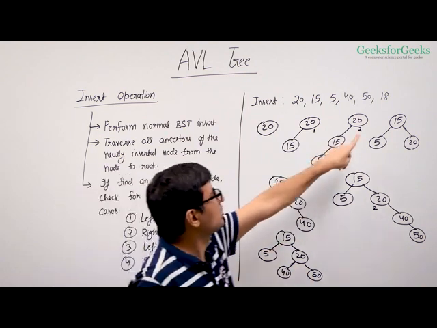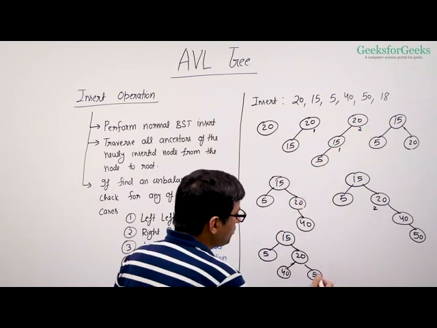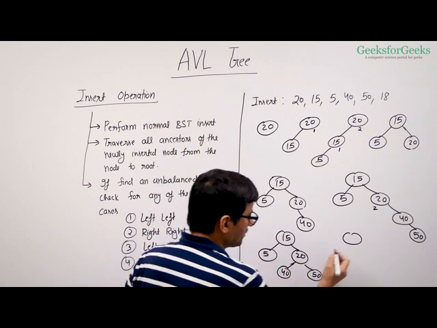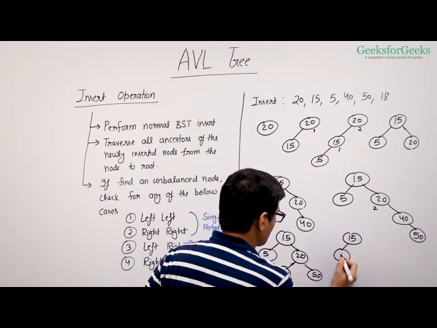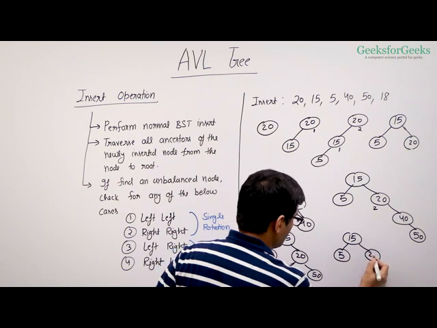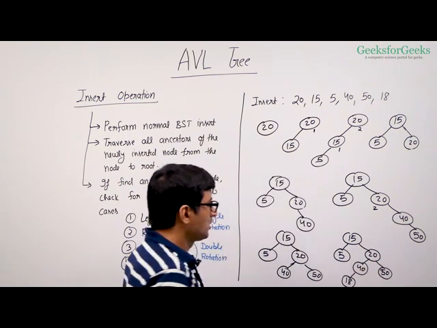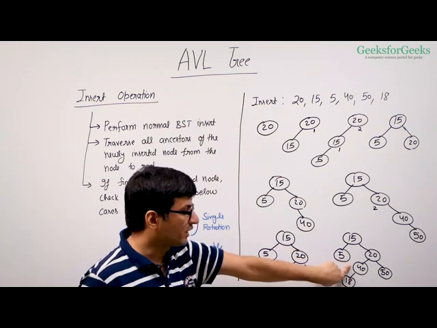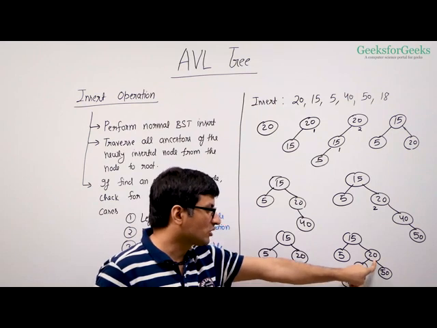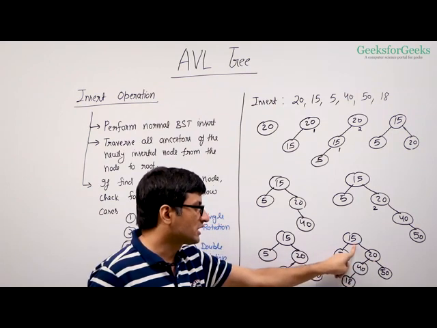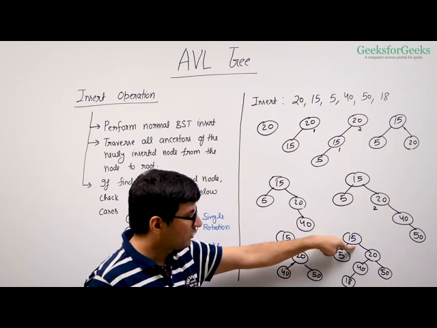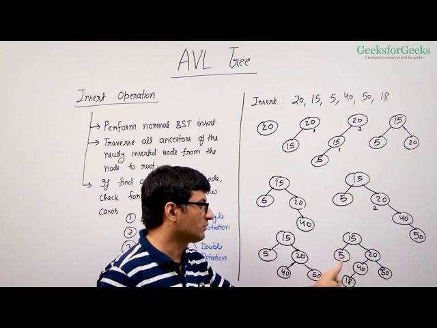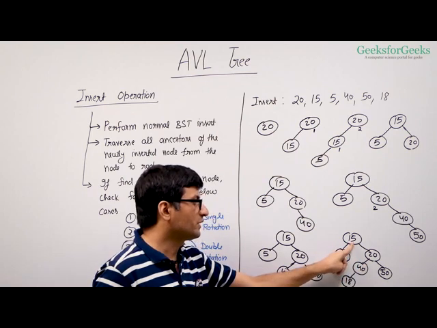Now we insert the next node, which is 18. When you insert the next node, 18, it's going to go where? It's going to go here as the left of 40. And you can guess what will happen, which ancestor will be disturbed. So you will travel up from here. The balance factor of this ancestor is 1, which is fine. The balance factor of this ancestor is also 1, fine. Then we come to this ancestor. The balance factor of this ancestor is 2. The difference between left height and right height is 2. It's 1 and it's 3. So the difference between 3 and 1 is 2. So we need to fix this node.